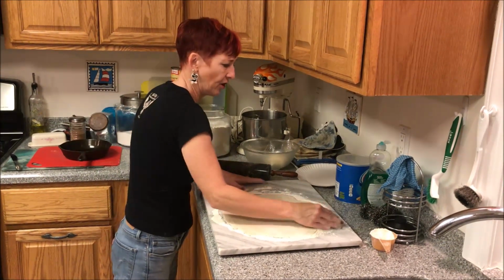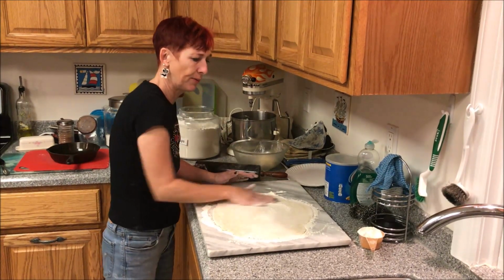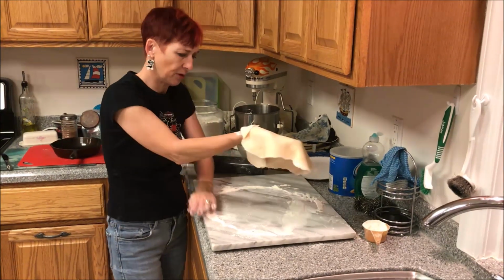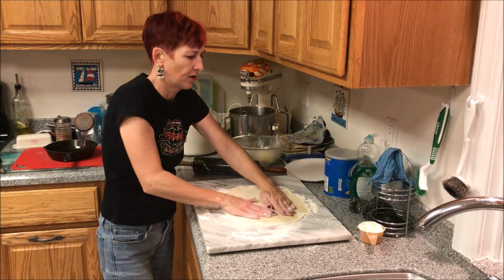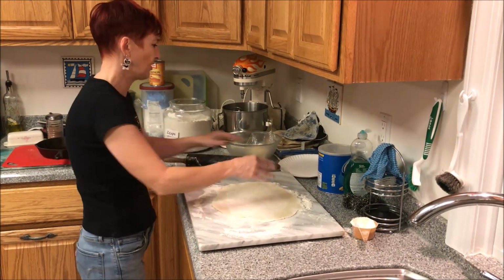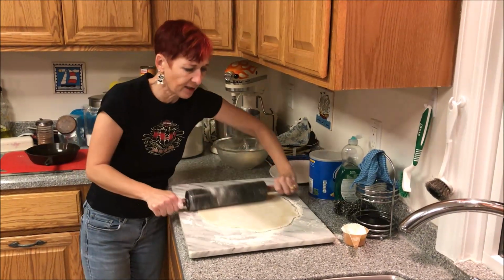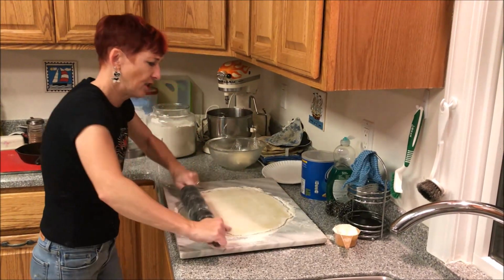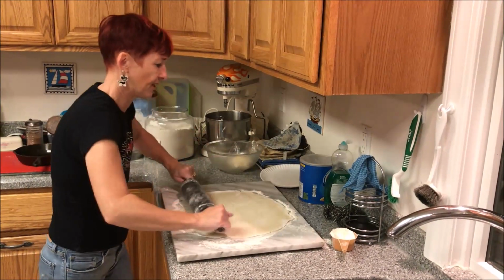I can feel that sticking over there. So I'm gonna go ahead and put a little more flour on the top and flip him once more. As I said, I think it helps to turn the pie dough a couple of times while you're rolling it out. So we've turned him, and we'll put a little more flour on the top. Yes, you use a lot of flour. I do also use my rolling pin for this. You'll see I often use a glass for rolling things out. Pie dough requires a little more force, and a rolling pin really works best.